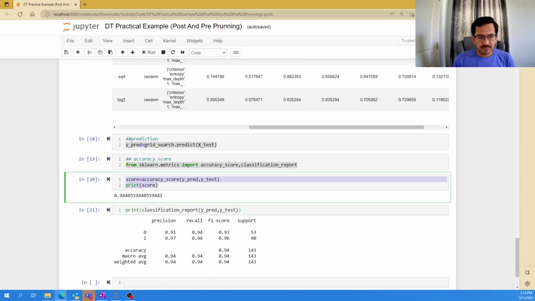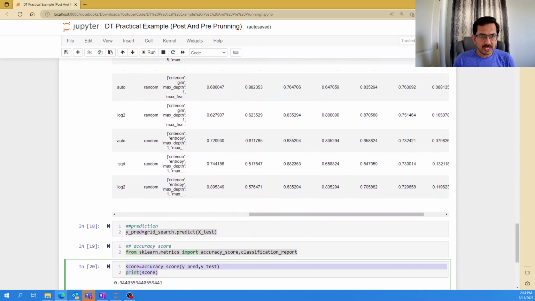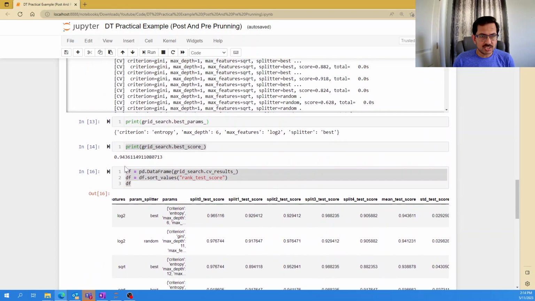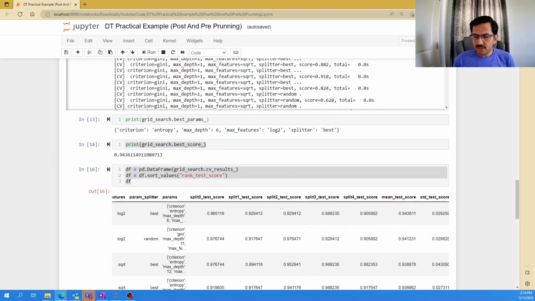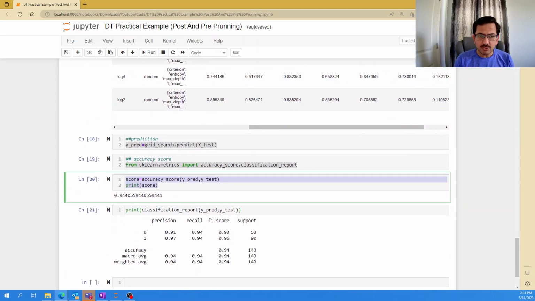What I found is that the accuracy score is 0.944. Look at this, 0.944, which is exactly in the same range. This is a very good sign that our model worked very decently. 0.94 is not a bad number. It's a decent model and it is not overfitting or underfitting. It's giving me a low bias, low variance result. So we should be happy.